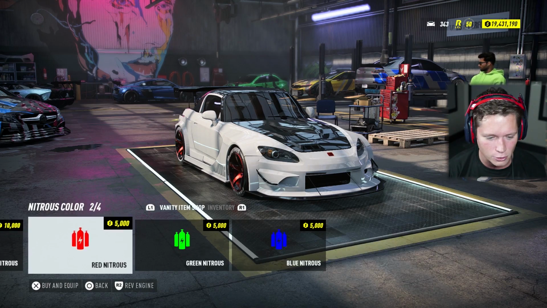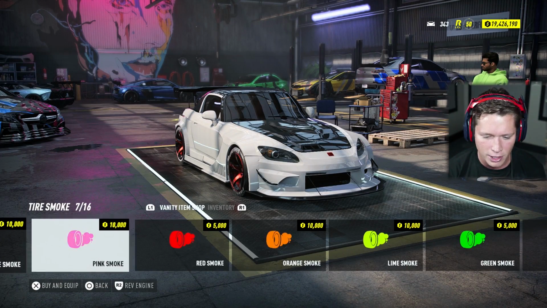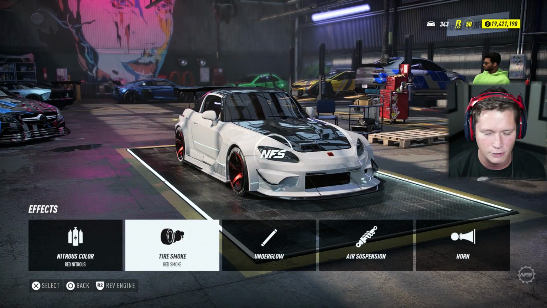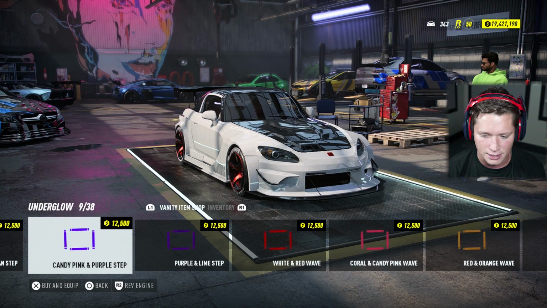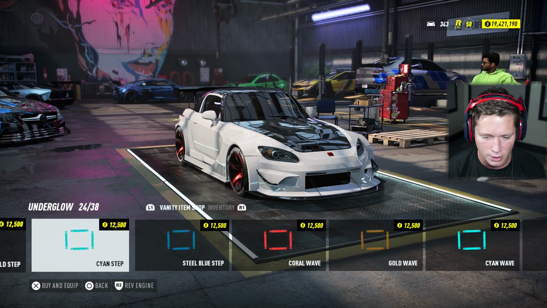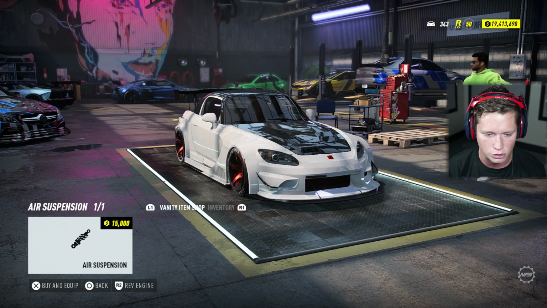So let's go to effects. We are of course going to have a red nitrous color. Tire smoke. I really haven't messed with tire smoke, but I guess we can. If we're going to be spinning the tires a lot, that's probably going to be a good idea. I'm going to say let's get some red underglow. I wish you could just turn off the flashing ones. I feel like that looks so stupid.